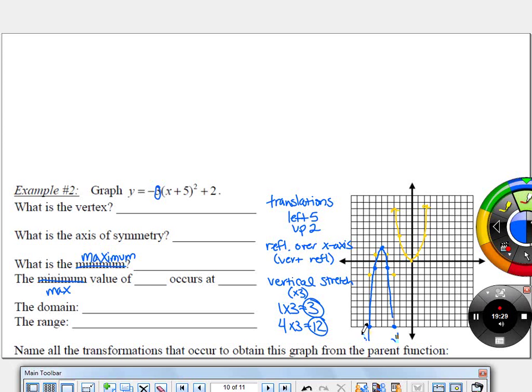And you see that you can do this really slow, right? You can do all the changes one at a time and erase it when you're done and just keep the final one. You could do it very quickly. A lot of you are going to catch on and be like, oh, that means it does this, it does this, it does this. Here's my points. Okay? But we're not all there. And when we start seeing horizontal compressions and stretches, they're going to do the same thing, but rather than multiplying the vertical distance like we've been doing, we're going to multiply the horizontal distances and change where the points are plotted that way. Okay? And you could have a vertical and a horizontal compression or stretch in a problem. Yes?